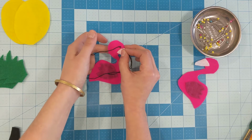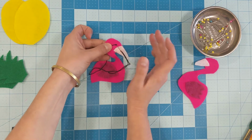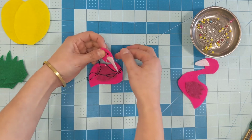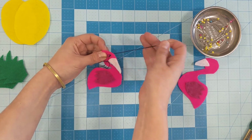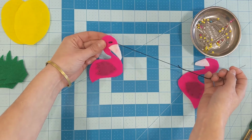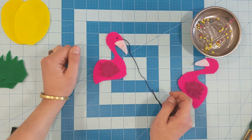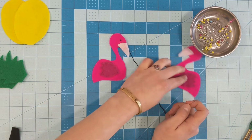And the trick here is to use your non-dominant hand to hold that thread. So see how I'm kind of pinching it with my left hand? I'm gonna grab the needle from behind and pull tight. And as you come, see how I still haven't let go? You'll pull tight and it'll make a little knot. Looks pretty cute, right? So I'm gonna tie a knot, and then I'm gonna do the same thing on this guy.